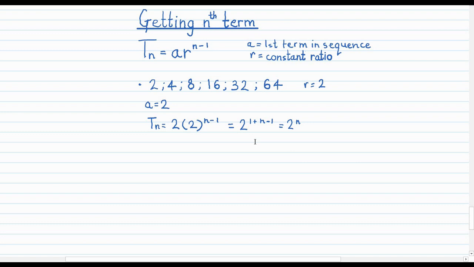For the first term, n equals 1. So we say 2 to the power of 1, which gives us a value of 2, which is the same as the first term in the sequence. Next, let's try it out with the third term in the sequence, where n equals 3. So we have 2 to the power of 3, which is 8. This is the same value as the third term in the sequence. You can test it out by yourself with these other values, but it looks like we have the correct formula. Then let's try this out with the other sequence we looked at.